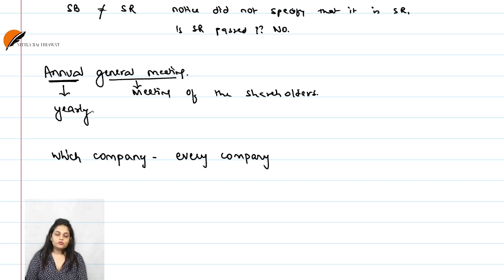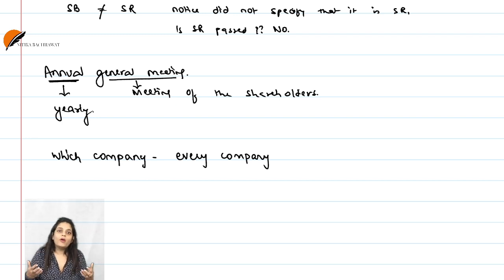But when it comes to OPC, there is only one member, right? And calling a meeting is definitely a little bit expensive also for the company. Notice has to be sent, a venue has to be fixed. It can be at the office also, whatever. And it's not just about expenses also. Only one member, in most of the cases, he is also the director.